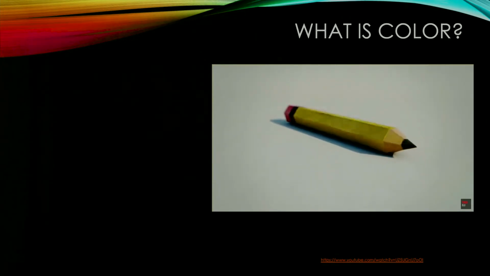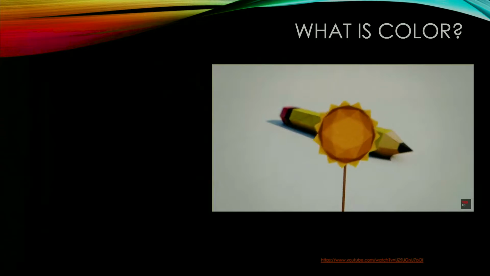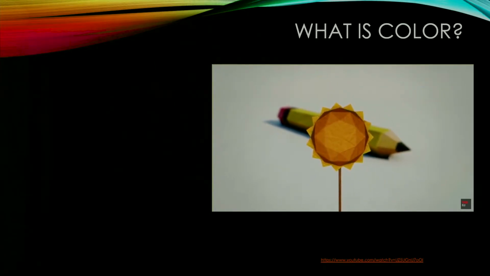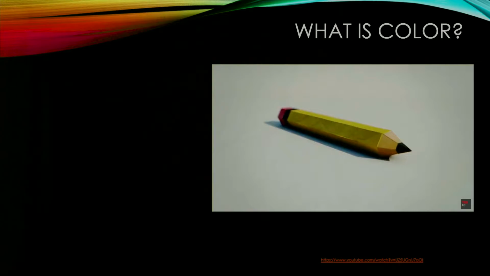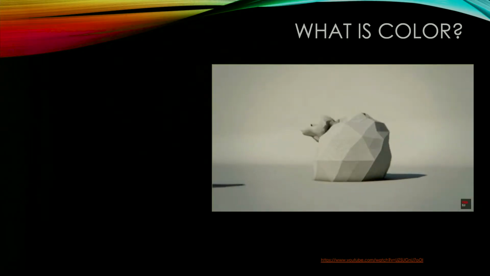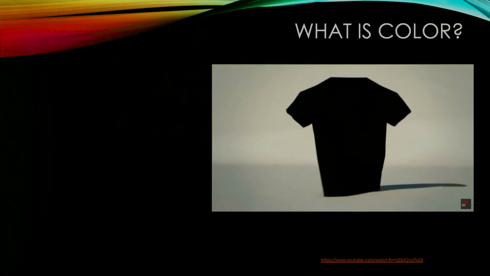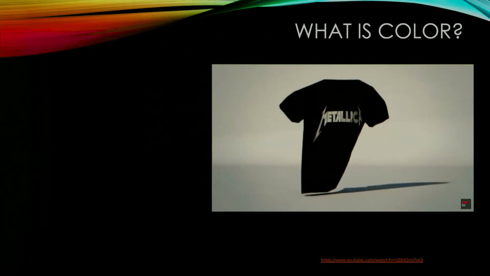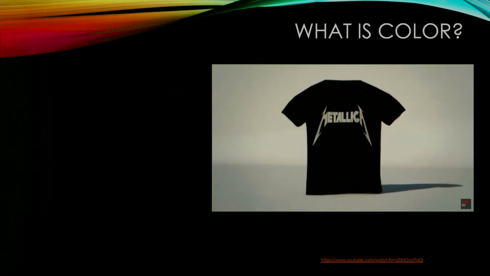So, what if you had a yellow pencil sitting on your desk? Well, the sun emits all colors of light, so light of all colors is hitting your pencil. The pencil looks yellow because it reflects yellow light more than it reflects the other colors. What happens to the blue, purple, and red light? They get absorbed, and the energy they're carrying gets turned into heat. It's similar with objects of other colors. Blue things reflect blue light, red things reflect red light, and so on. White objects reflect all colors of light, while black things do exactly the opposite, and absorb at all frequencies. This, by the way, is why it's uncomfortable to wear your favorite Metallica t-shirt on a sunny day.